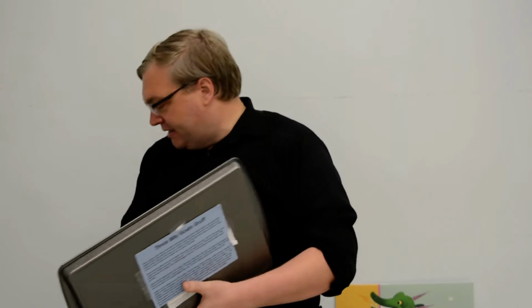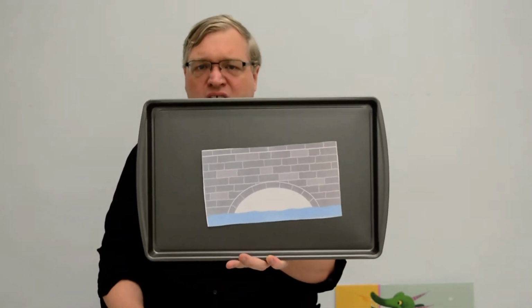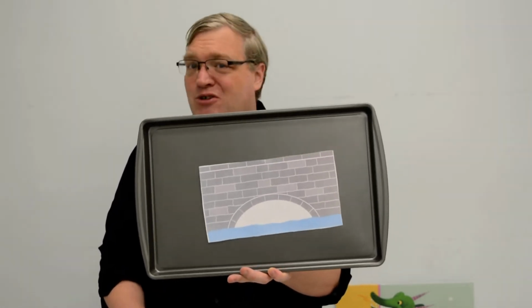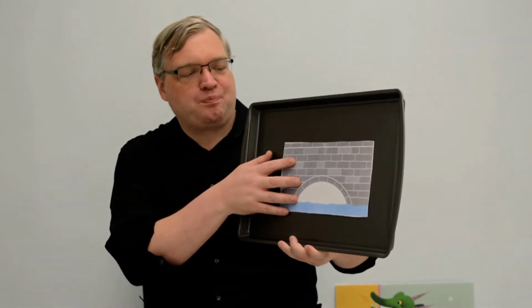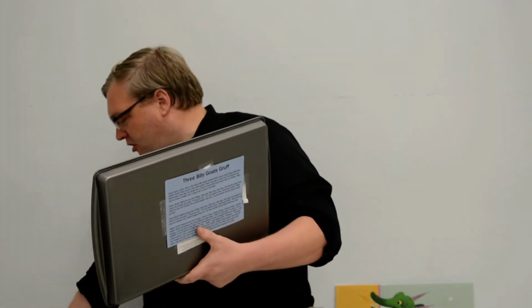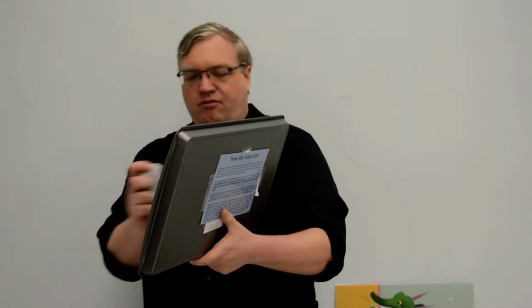The only problem is they had to cross a bridge. And that bridge was protected by a big, gross, ugly troll. And guess what that troll liked to eat? You got it. That troll liked to eat goats. And so they wanted to cross the bridge, and they kind of came up with a great idea. So here we go. We're going to start our story with Not So Gruff. There's Not So Gruff right here.